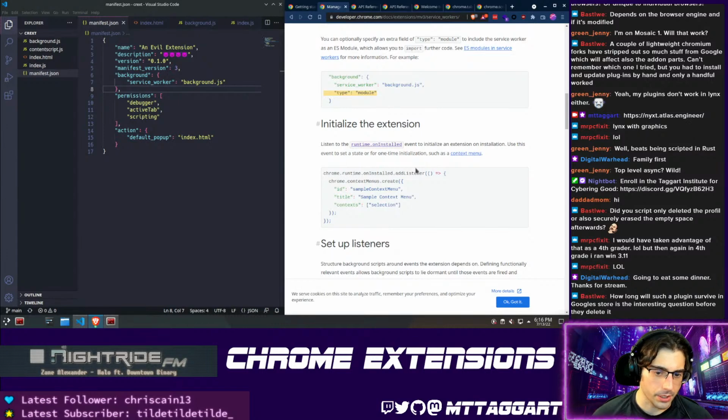How long will such a plugin survive in Google Store is the interesting question before they delete it. So, Bast, that's actually kind of the next part, which is I want to explore alternative extension delivery methods. You are absolutely correct. As a matter of fact, I bet you this won't even make it into the Chrome store, because they do review the code before you send it off.